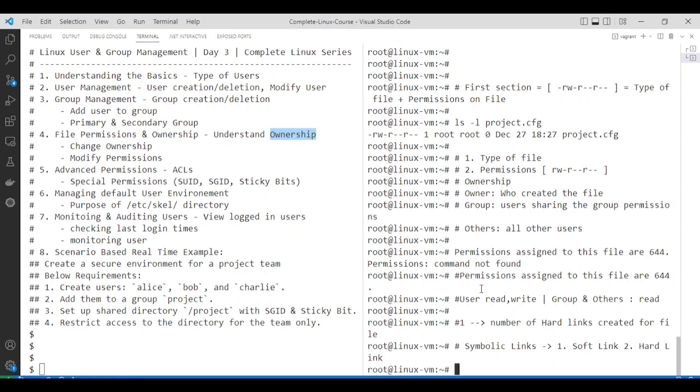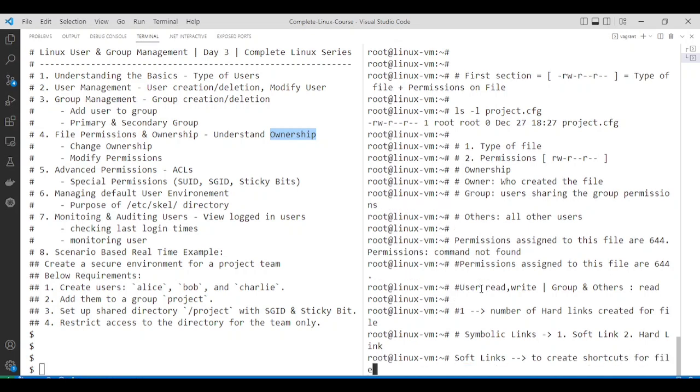A soft link is a shortcut of a file. So in Windows we create shortcuts for any file on the desktop for easy accessibility of any particular file. Similarly in Linux we have soft links to create shortcuts for a file.